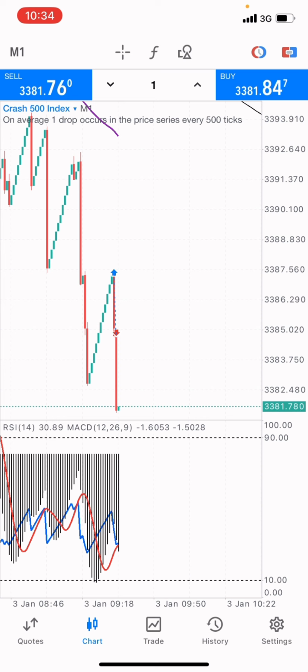Now I'm going to place a buy on this market on a lot size of 1 right here. I'm going to take 2 candle ticks from this market. Okay, so 1 candle tick. So obviously on the 1 candle tick, because I'm getting 0.50 cents for a fully grown candle, I'm going to get $1 for just 1 candle tick. So I'm going to place 2 entries.